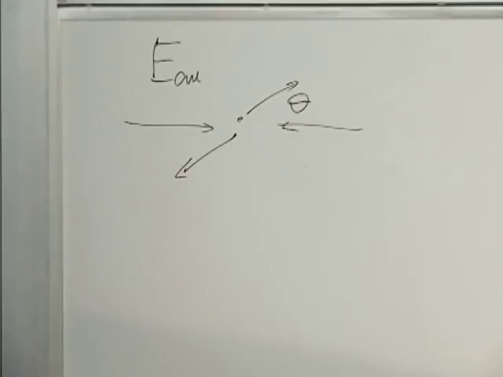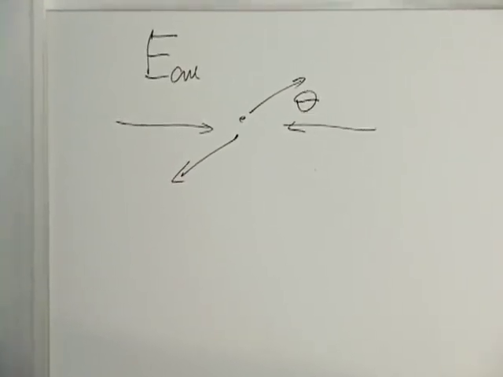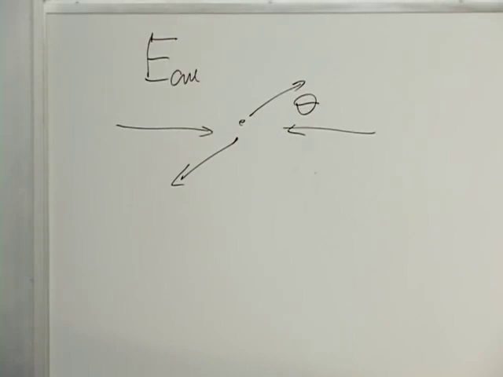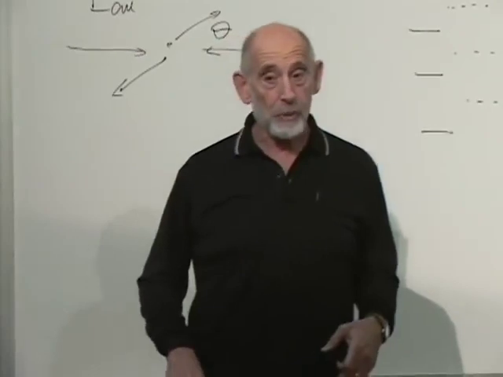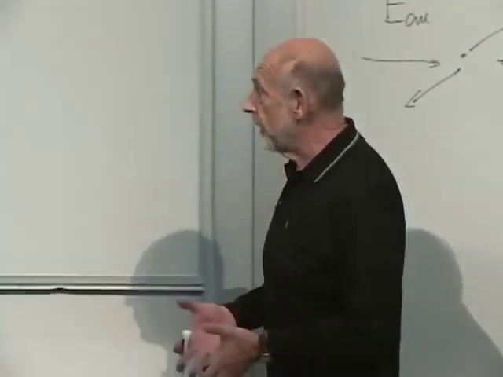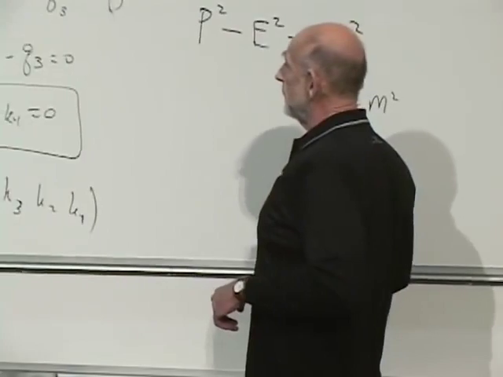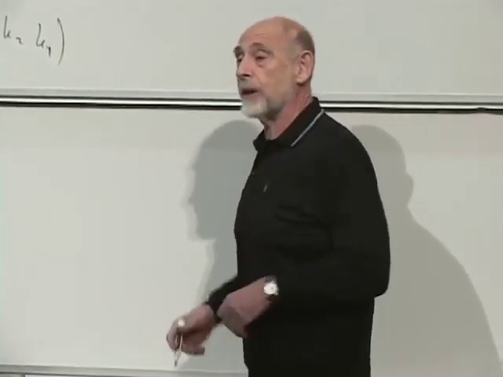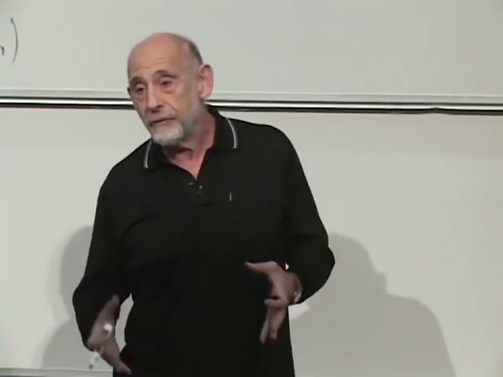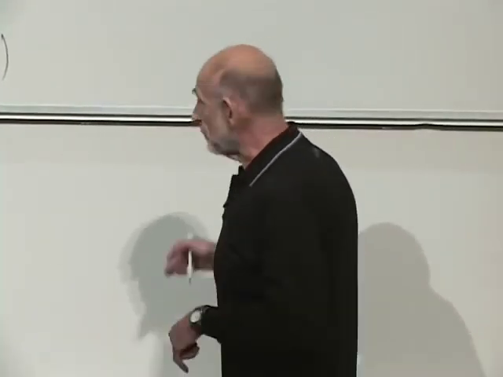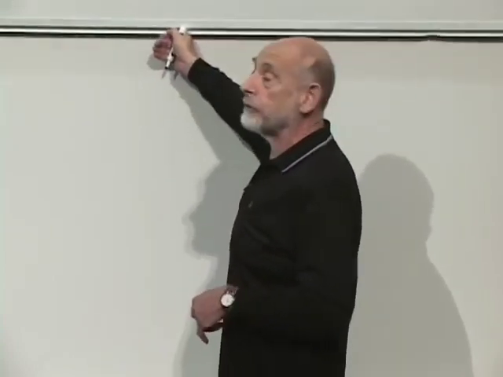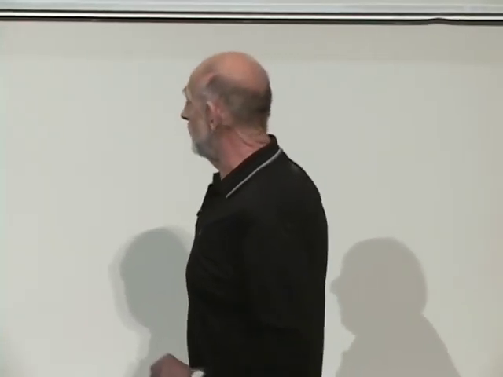So the scattering amplitude, although it's written in terms of 16 variables, really only depends on two independent variables. Those variables should be expressible in terms of relativistically invariant things. We can think of it in the center of mass, but we also ought to be able to think about it in any frame of reference. We should be able to construct 2 independent relativistic invariants, which are enough to completely characterize the scattering. So let's talk about the invariants describing a scattering process.